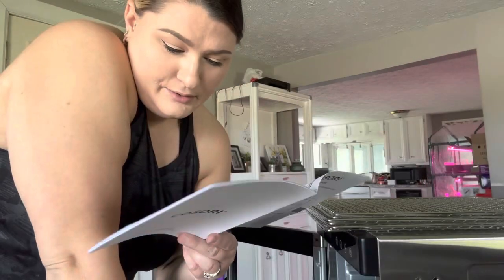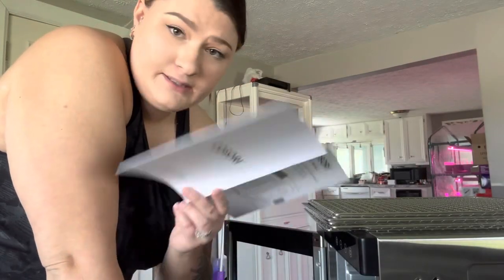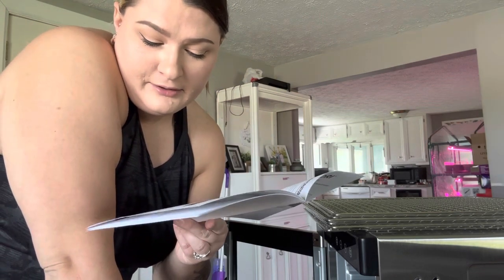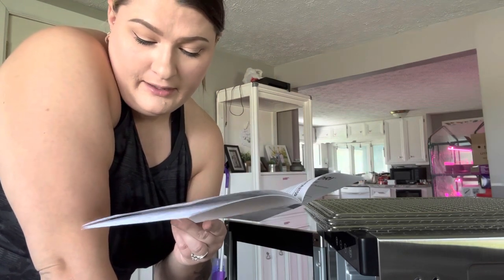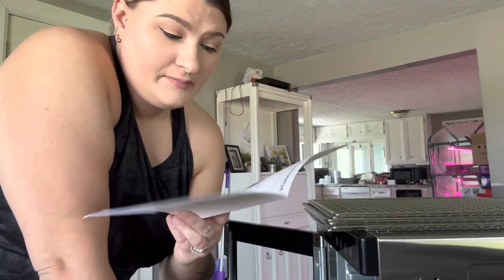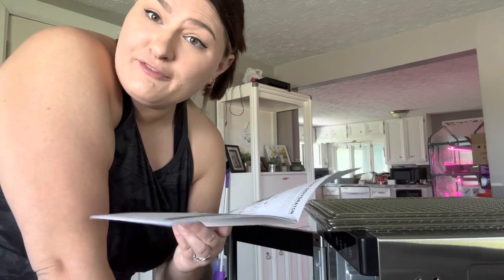So it says to put the trays in the dehydrator and then run the dehydrator for 30 minutes at 165 degrees Fahrenheit without any food in it. So that's what we're gonna do, and then see what we got after that.